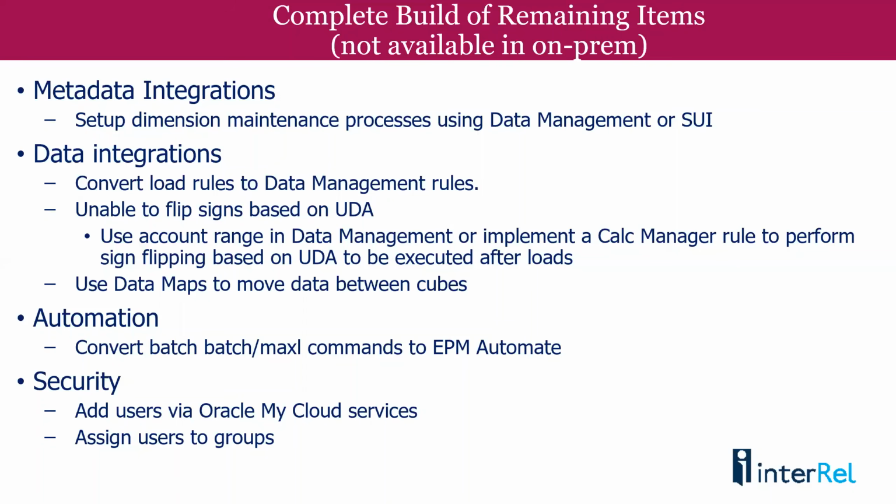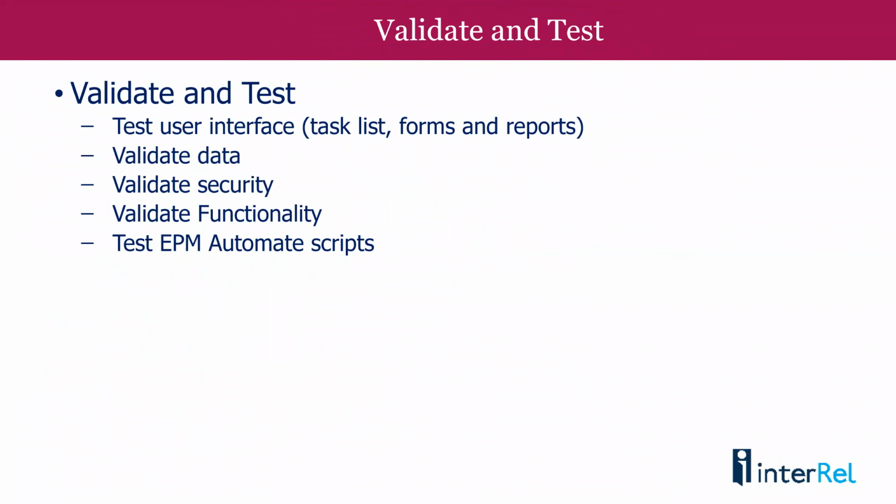I click on Migrate. I import my application, and then I import my data maps. My period mapping. So you don't have to, because otherwise you have to do it manually. And if you have 10 years in your planning app times 12 months, that's a lot of manual effort that you have to do. So that's just a little trick to get around that. And then the other things about automation and security that you could read while I was talking.